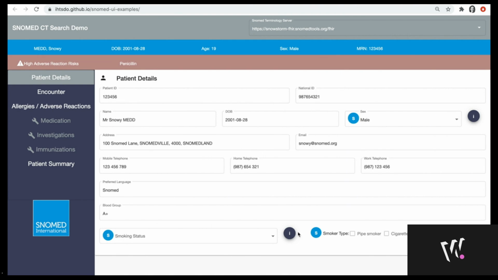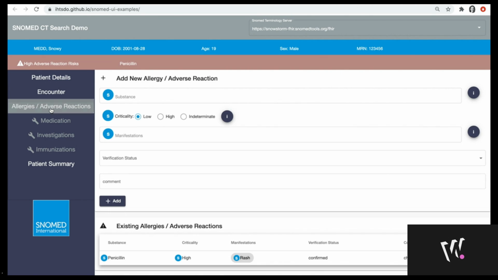And if we now jump to the allergies and adverse reactions user interface, you can see other types of data entry controls. We have two instances of coded text fields here for the substance and the manifestations. These are controls where you can enter a search string, and then the system will display a set of search results in a drop-down list.